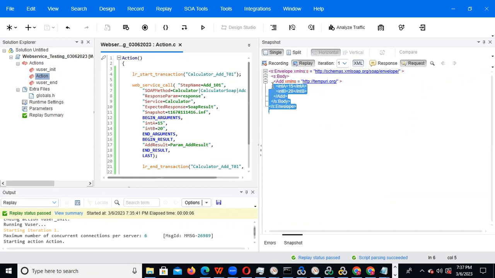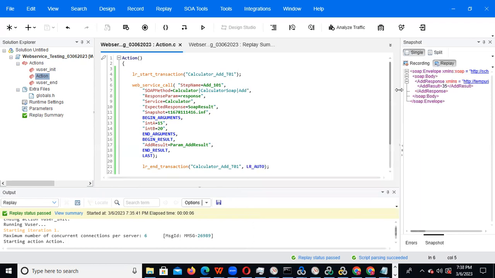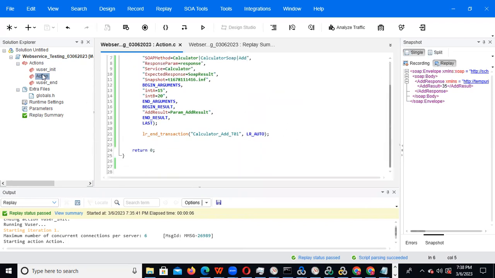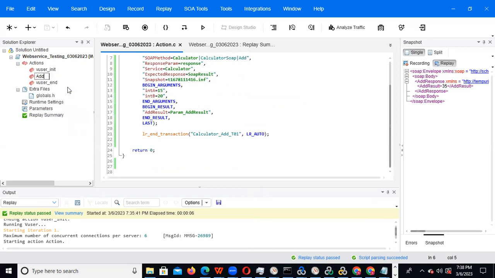It is generating in which format? XML format, you can observe. So we are entering this data, and from the XML data you are sending the request and getting the response. You can observe whether your response is correct or not. Your script passed, so you come here and check whether you are getting the correct response or not. In the same way, we can add one more. We can give this the name addition.